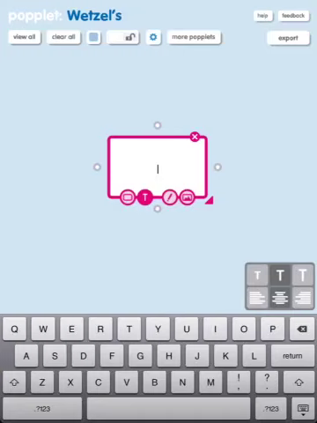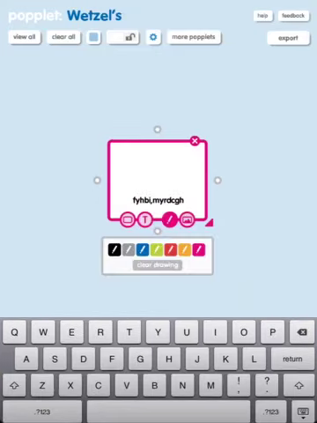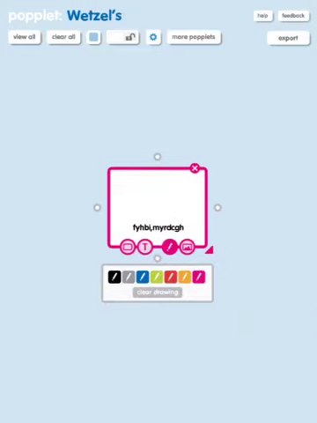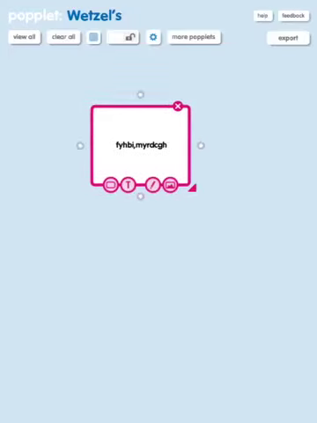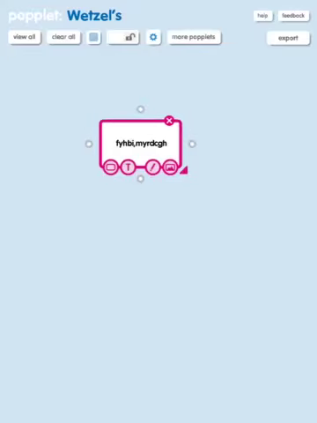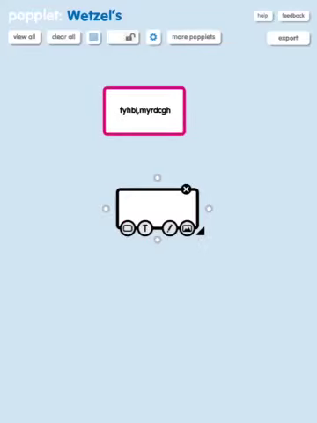So I clicked on my T tool. You have different alignments available, and I'm just going to put a bunch of garbage in there just to demonstrate putting the text in is pretty simple. You also have the ability to draw in the Popplets, and that's just by selecting the color of your pen tool and drawing right in there. You also have the interesting ability, and I am going to go ahead and move this Popplet and resize it and double click and create a new Popplet.